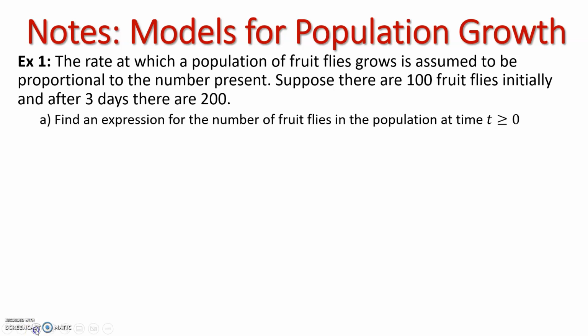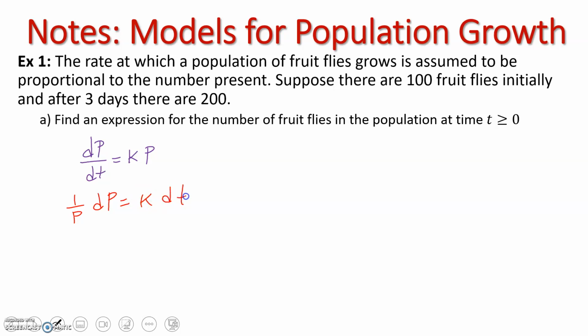All right, using our model for population growth, we know that dP/dt with population growth is always some constant times the population. We'd like to solve this equation by using a separable differential equation. We'll move the P to the left-hand side of the equation by writing 1 over P dP, and then move dt to the other side and write k dt. We're going to solve this by integrating both sides of the equation.